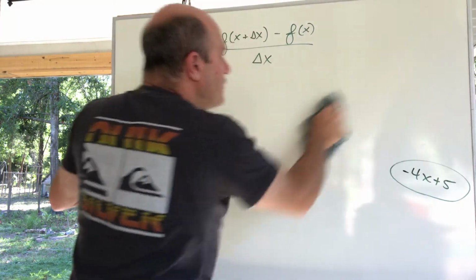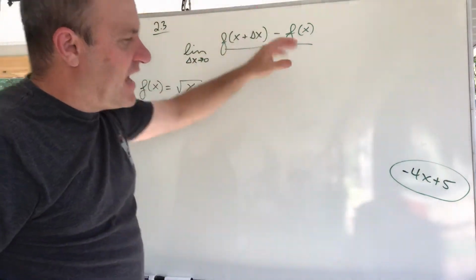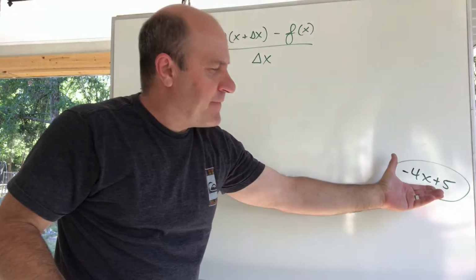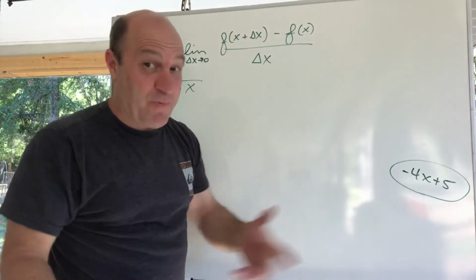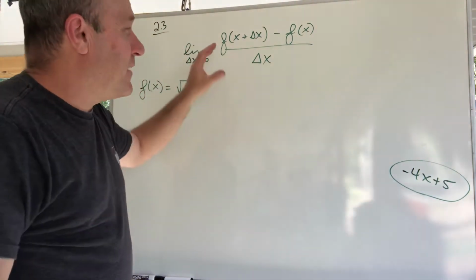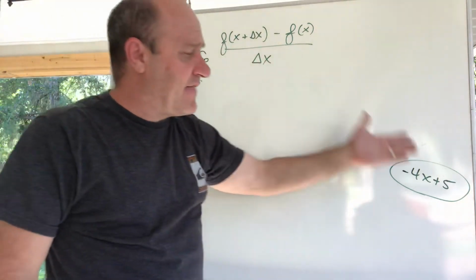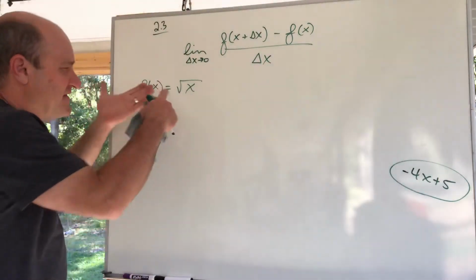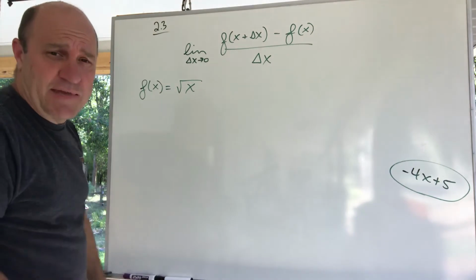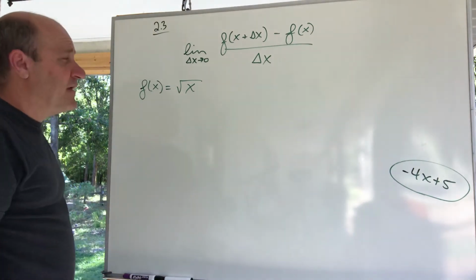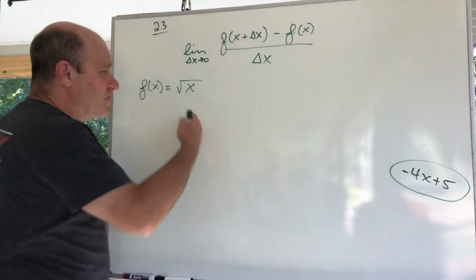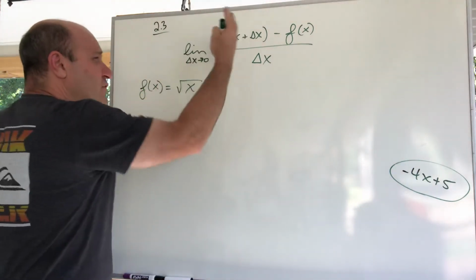So when you do this to a function, you kind of get this new function, okay? And like I said, it's the slope of the tangent line. But anyway, when we did this to the last function, we got this answer. When I do it to this function, I don't know. We'll see what we get. We'll get some new function. It's called the derivative, actually, but no big deal. We're just trying to do this again.